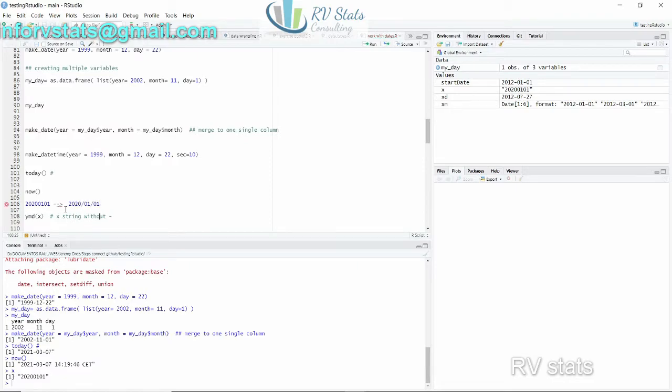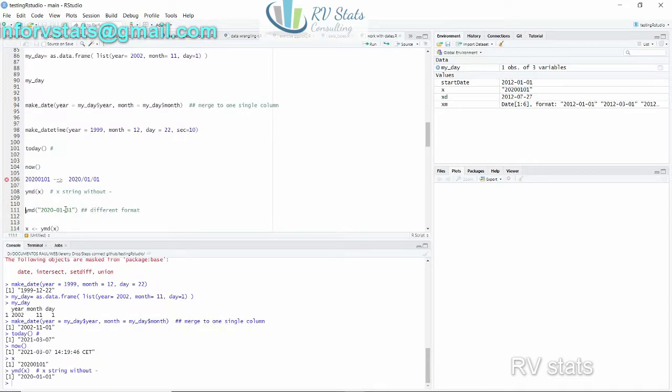Okay, this is my idea. This is what I want to send, and then using this function ymd from lubridate, y stands for year, m for month, and d for day. Let's see. It is able to do it, right? The function ymd is able to transform this string without any format to the desired format.